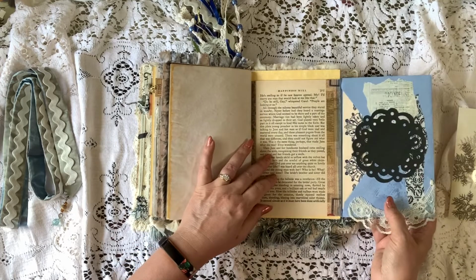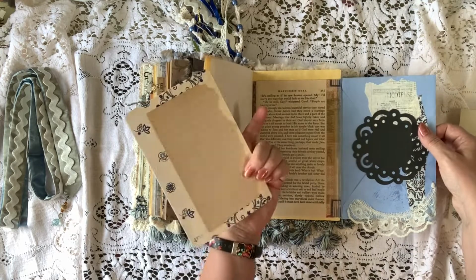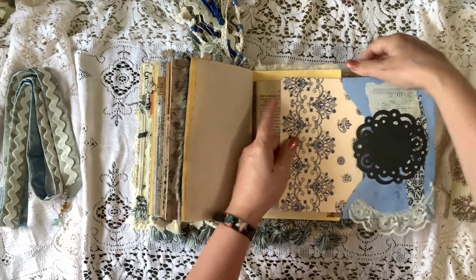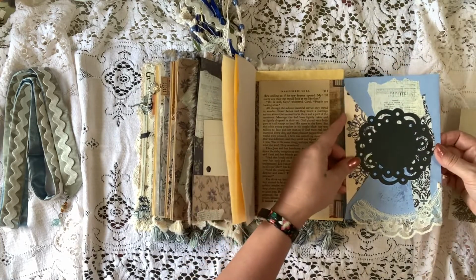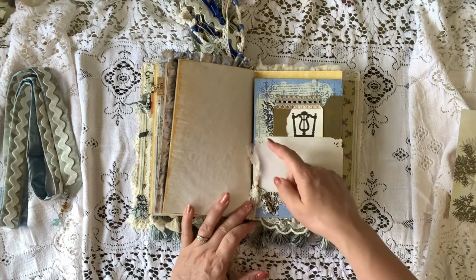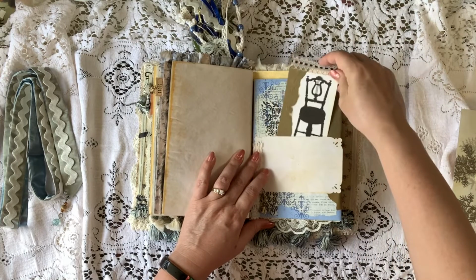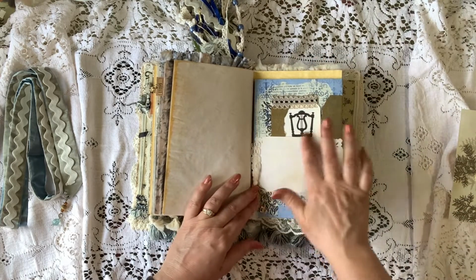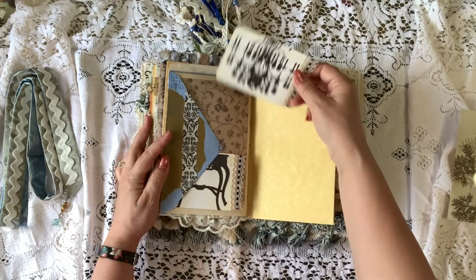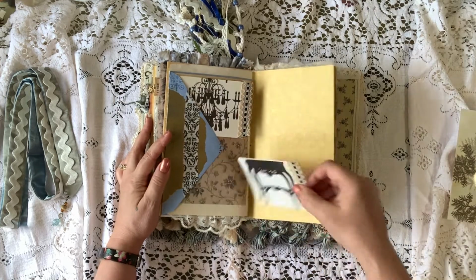Here is an envelope flip. It is washi taped and glued on there. It's a large journaling card. Slides into this envelope that has been collaged with tissue paper, lace, and doilies. Close it. You've got a charm dangle here that is tied on with a bit of lace and a journaling card. Tucks right into this pocket. This was also tea-dyed. And then this creates two pockets on the back, two journaling cards with a lovely chandelier and a table.